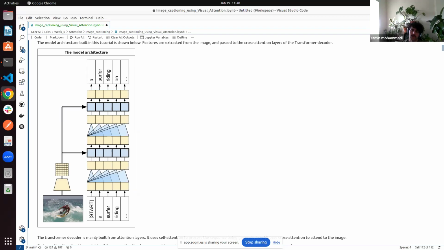Now we want to enhance our work by attending to the image that we have. That means we want to do something called cross attention. We are doing a cross attention from our decoder to the output of our encoder, which is the MobileNet's output.